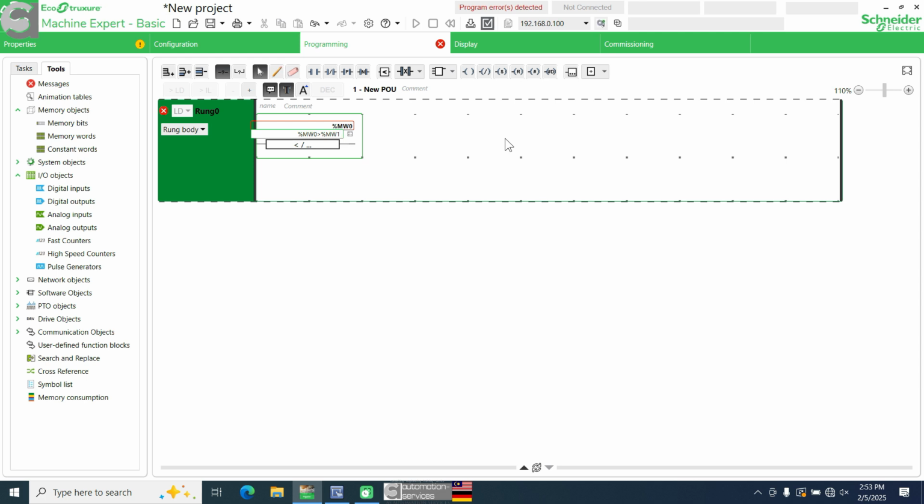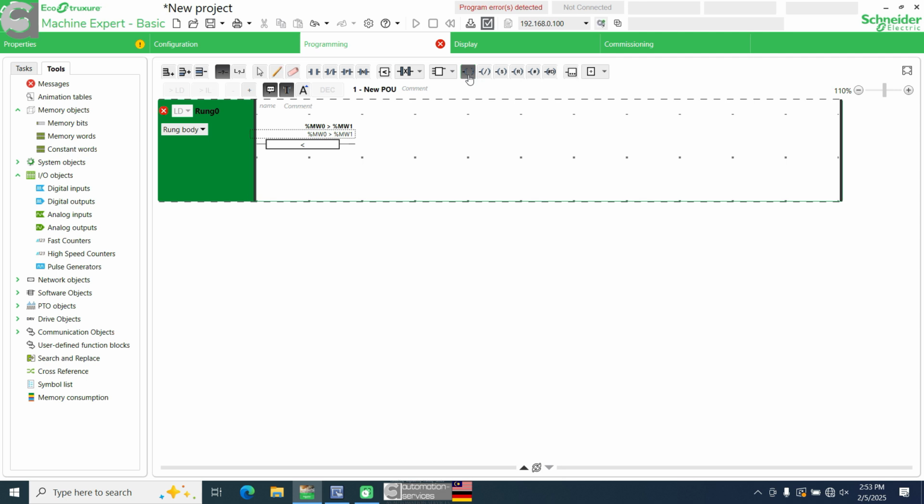Enter. If it is red color, it means it's wrong. So it's second.